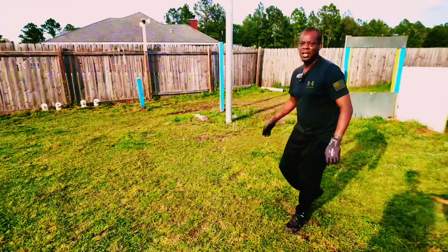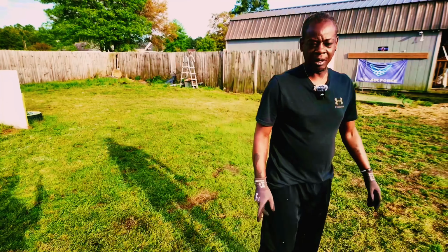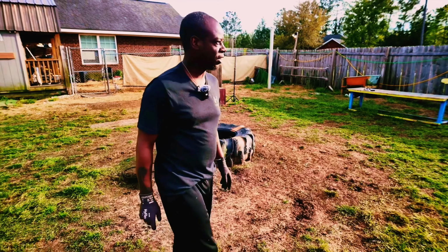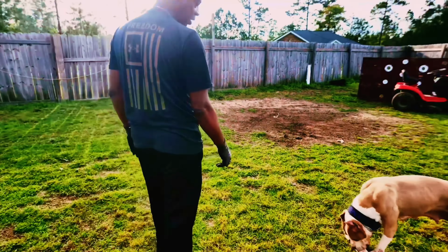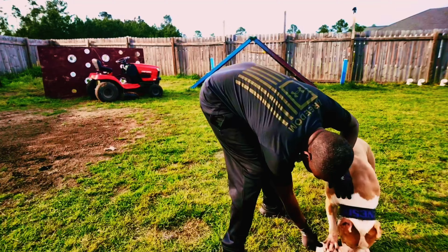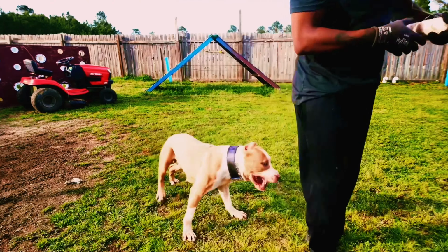So, she'll be ready to do her bite work tomorrow. We can put her in the box with the sleeve. So, if you want to see American Bully do some bite work, and Genesis got ups, so this is going to be some fun, fun training. I can't wait. You look at her, babe. She's just destroying it, babe. Yep. She love that. Good girl.